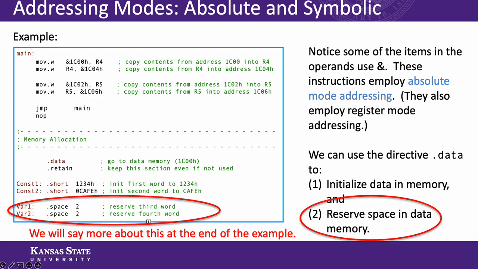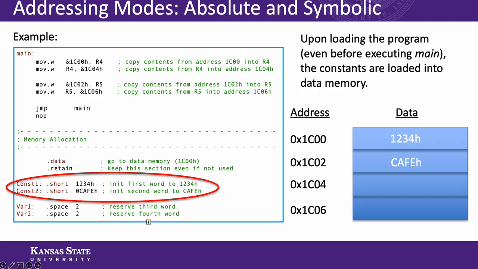data there. I do want to point out these vars, the lines that start with var1 and var2, that is reserving space in data memory. We're going to ignore that for right now, and then we're going to come back to that and say more about what those two lines are doing in particular. Okay, upon loading the program to the MSP430, even before the main is executed, those constants down there are loaded into data memory. This is what I mean by beginning with this data.